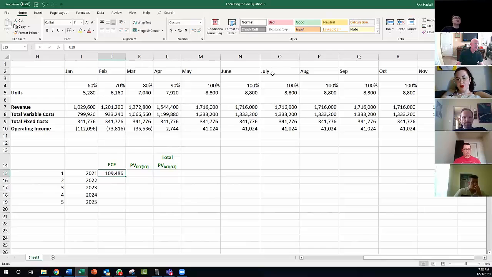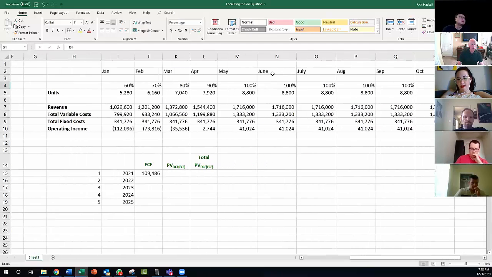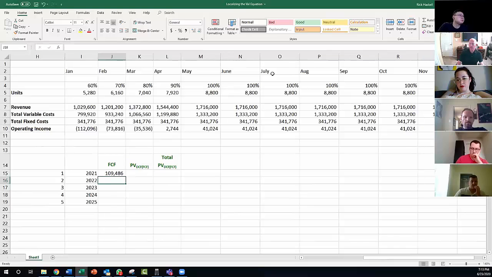Okay? So in the first year, we started it at 60%, excuse me, I think that was 50%. Let me go back and look for a second. No, it's 60% operating capacity. Then we ramped it up all the way to 100%, and we kept it at that for the remainder of the first year. But we believe that in the second year we're going to be able to have the exact same experience. So we're going to put in another shift on this same production line.